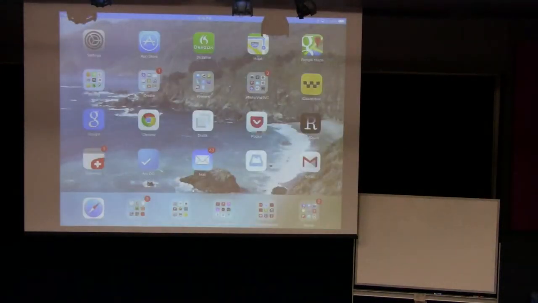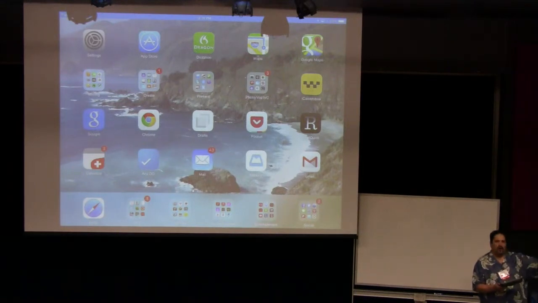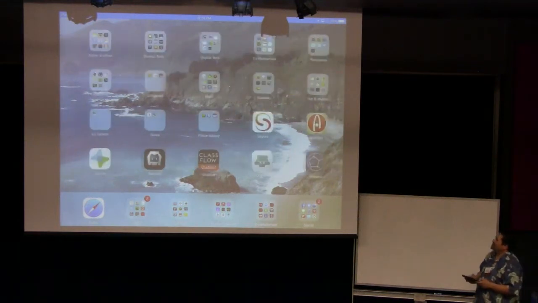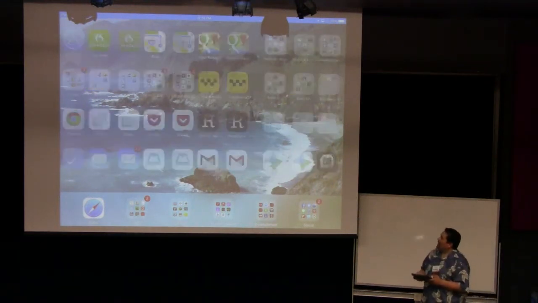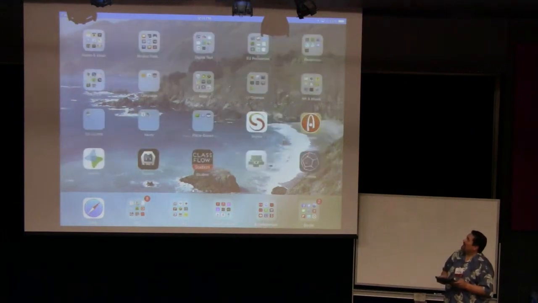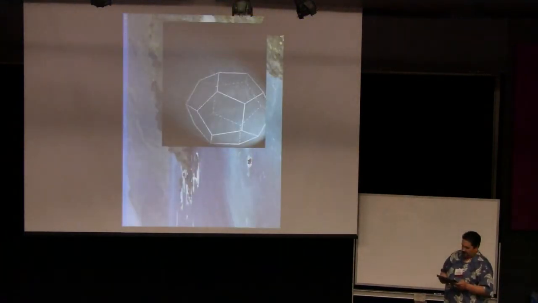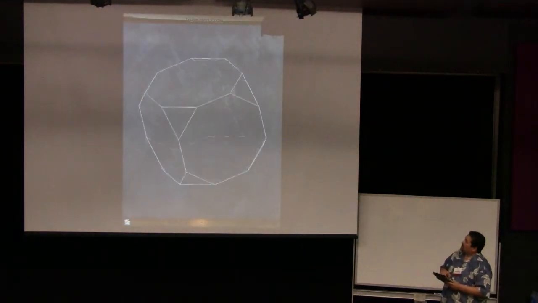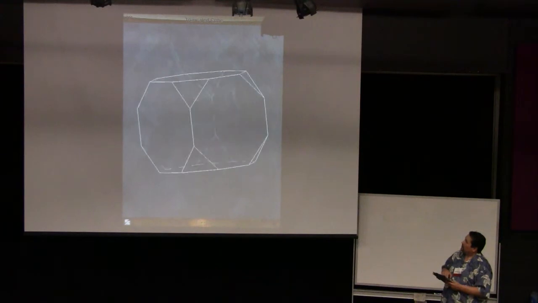So Doceri works the other way around. It allows me to see what's on my desktop and control what's going on over there, with annotations, and show it up here. This just allows me to show you whatever's going on on my iPad. Let's see, what's a good one? iCross, this one's kind of fun. I'm going to demo this next hour, but I've got a cool little cube there.